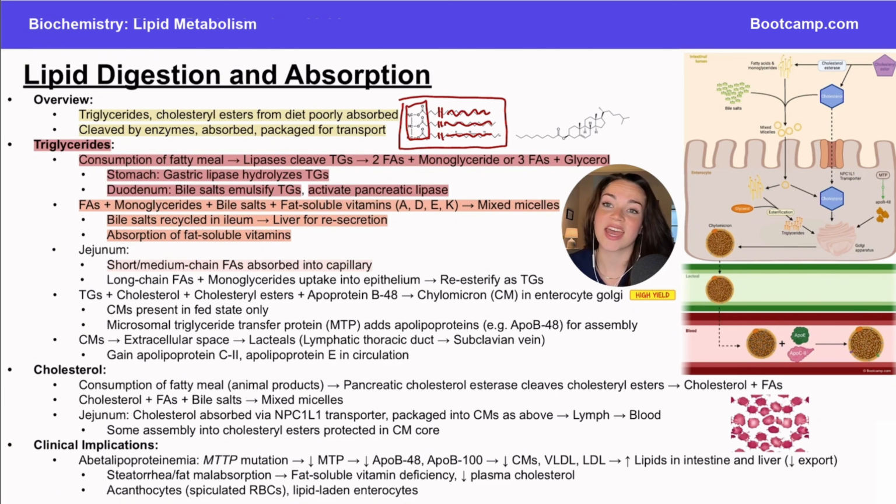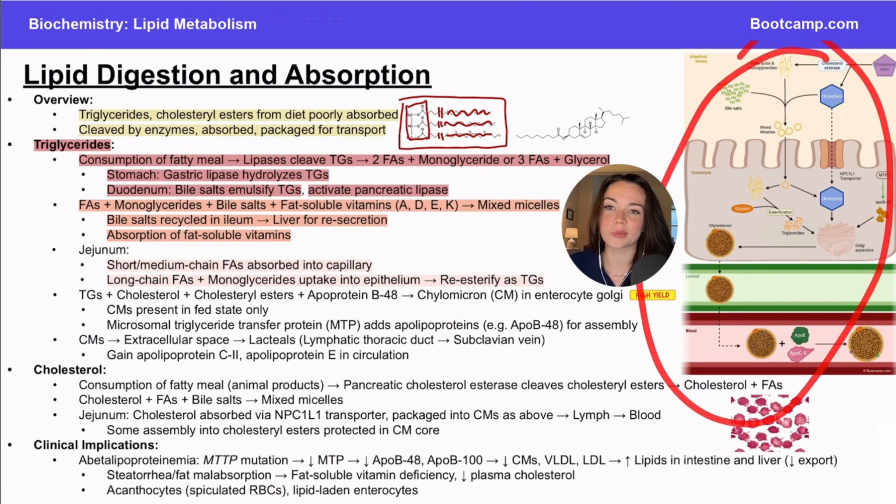Those long chain fatty acids, though, have to take a couple of extra steps just because they're so big and clunky. So remember, those bigger pieces are still packaged up into those mixed micelles, the long chain fatty acids and the monoglycerides, and they are going to be taken up into the intestinal epithelium. Then we can empty the mixed micelle of those pieces, right? Taking the pieces of our bookcase out of our moving box, and then we can reassemble our bookcase, right? Or re-esterify our triglyceride. So we can put those fatty acids and those monoglycerides back together as a triglyceride now that we've gotten through the door.